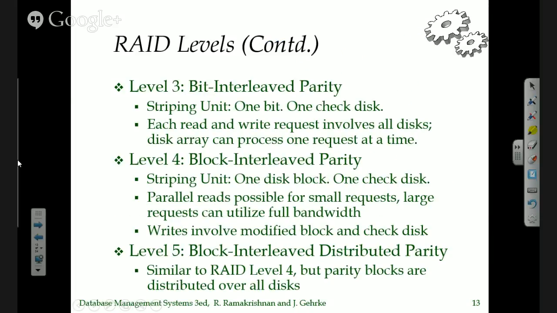So this RAID 5 is basically, there are parity blocks, so you don't mirror everything. If you need 4 disks, let's say, then you have 5 disks, and one is a parity block. So the data is here, and then you store parity, basically. And then you rotate the parity block.